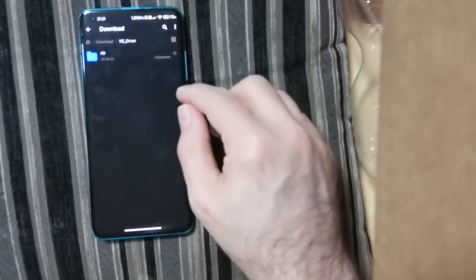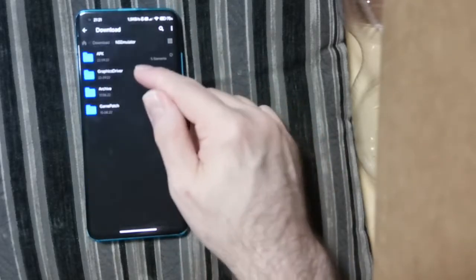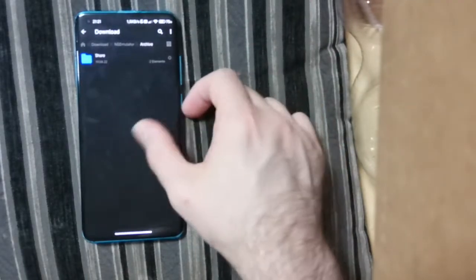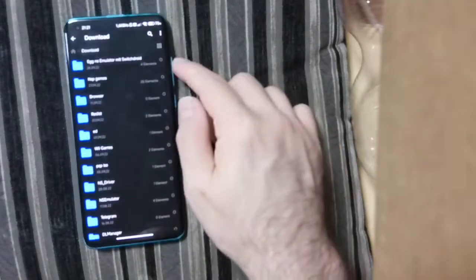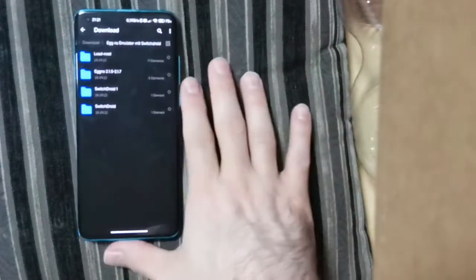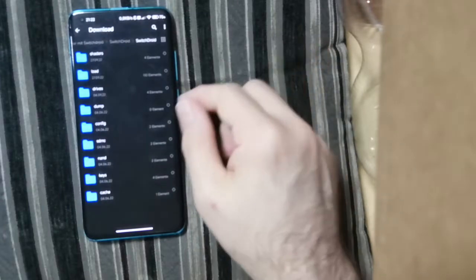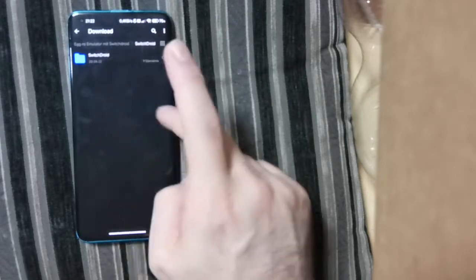And also I have the graphic drivers in there already. Archive for the shaders and the game patch. You see, all the game patches I need. It's always in this extra folder I have made for security only. So then I have it already in there, you see. I made this and copied it in an extra folder. And the keys and what you need. You can make a backup of everything.